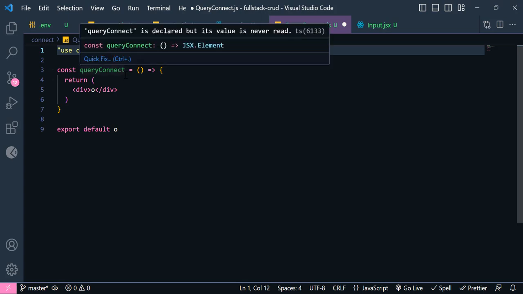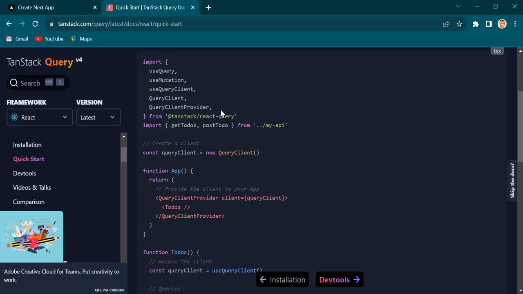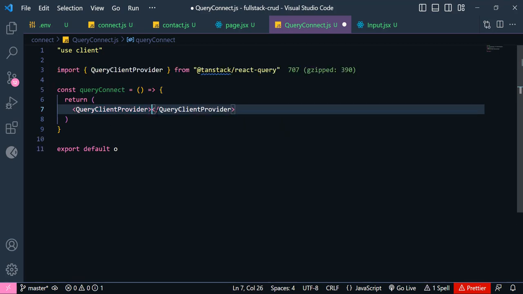And now we are going to import two things in here. The first one is going to be this query client. I'm going to change this with this div here. Okay, we need to import this. Now inside here we are going to render children.